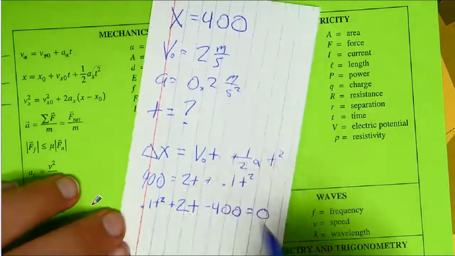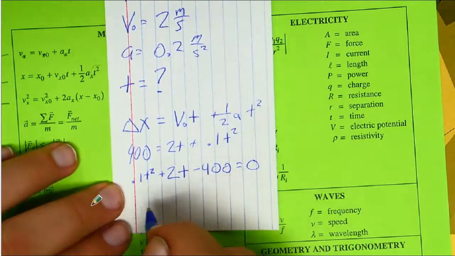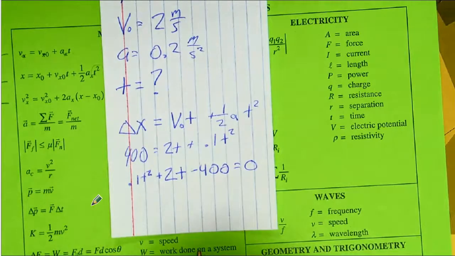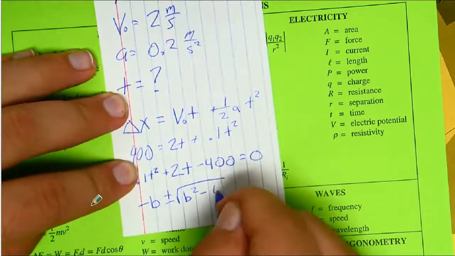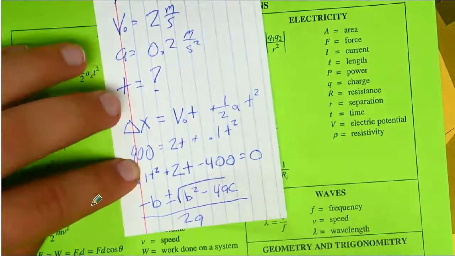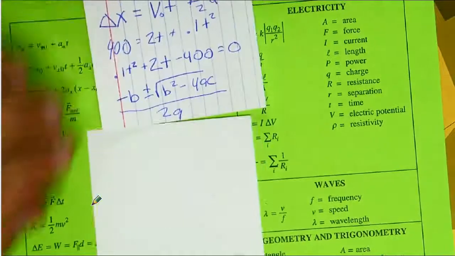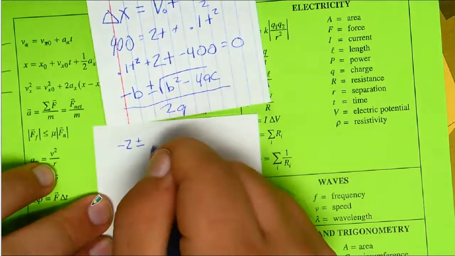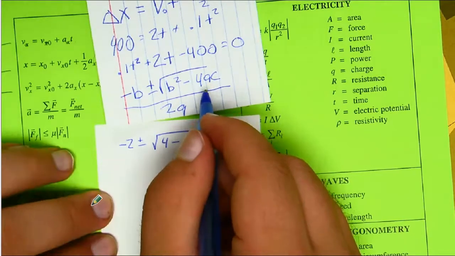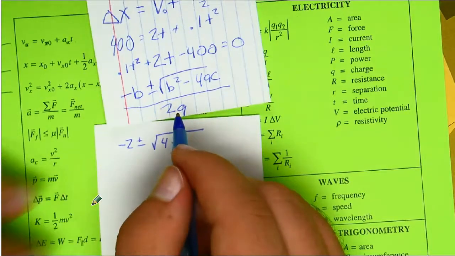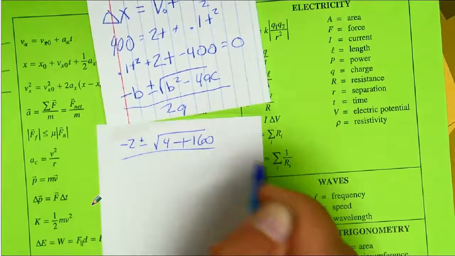All right. Now, tricky. All right. We got to solve for t, so we got to do the quadratic formula. All right. So in the quadratic formula, what that looks like is negative b plus or minus the square root of b squared minus 4ac all over 2a. Beautiful. All right. So I'm going to need another index card. Negative b, so I got negative 2 plus or minus the square root of 2 squared, which is 4, minus 4 times a times c. 4 times a times c, I got a negative 160. All right, so I have my negative all over 2a.